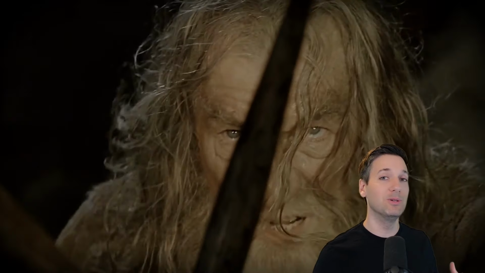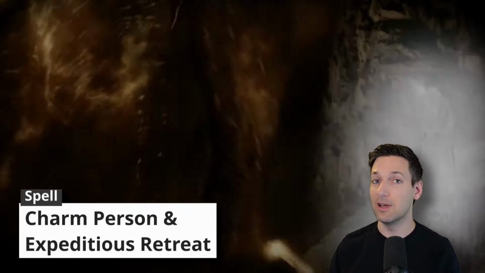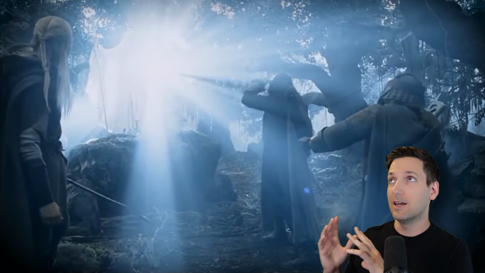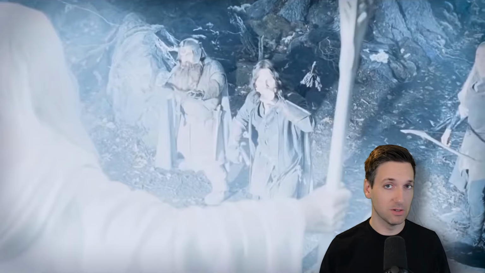Gandalf is able to charm people to a decent degree, so we're going to grab Charm Person. We'll grab Expeditious Retreat, so you can say fly you fools and really mean it. And then there's actually a very notable occasion in the books where Gandalf shines a crazy light that blinds a bunch of goblins.